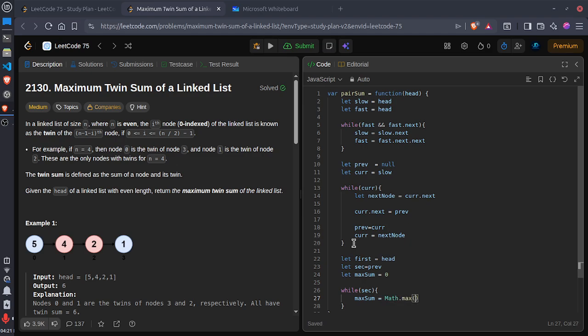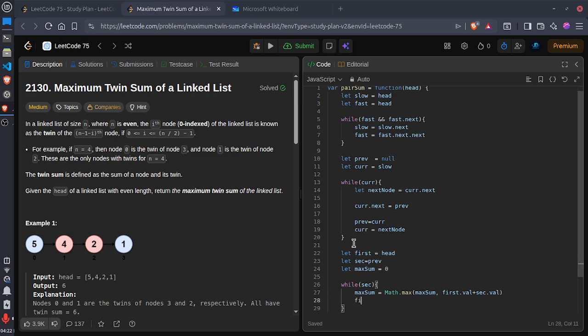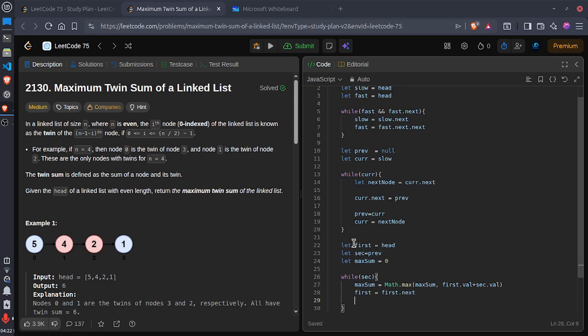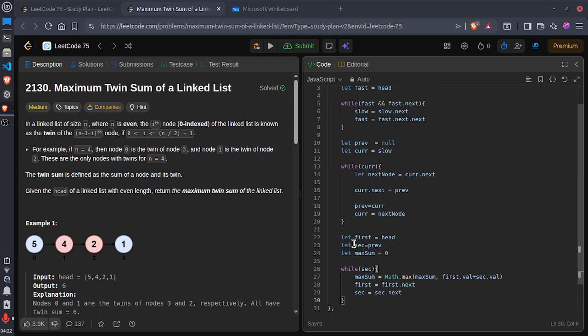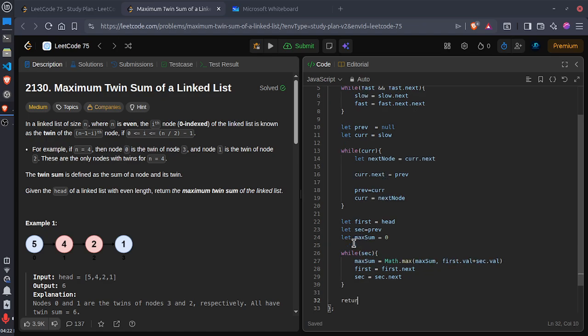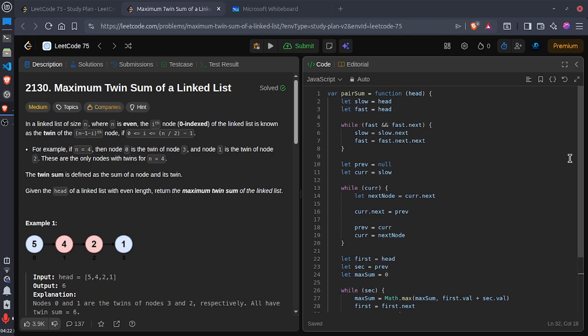It is totally the same as the previous one, but this time we calculate by first dot value plus second dot value, and move both pointers forward by first dot next, and second is equal to second dot next, and return maximum sum.